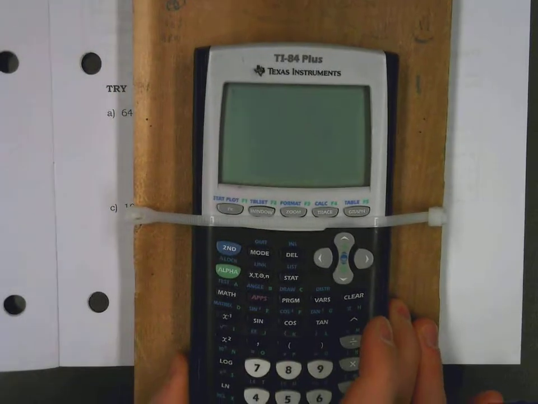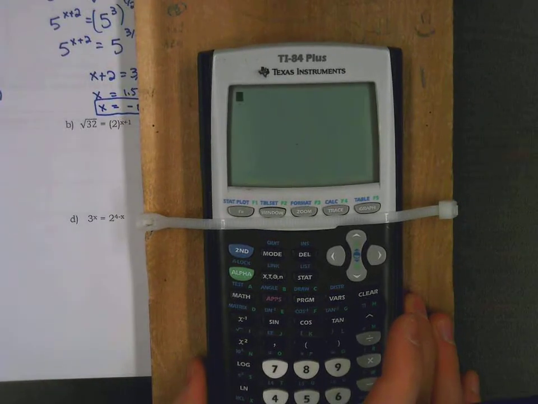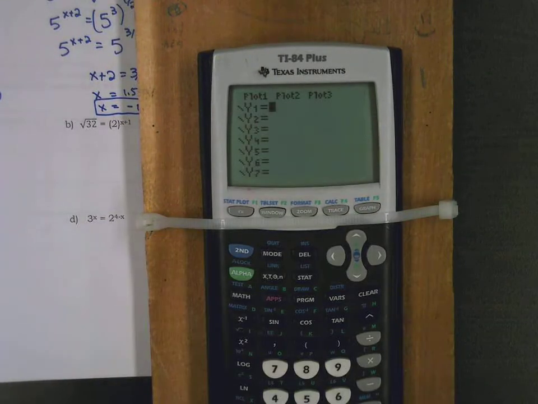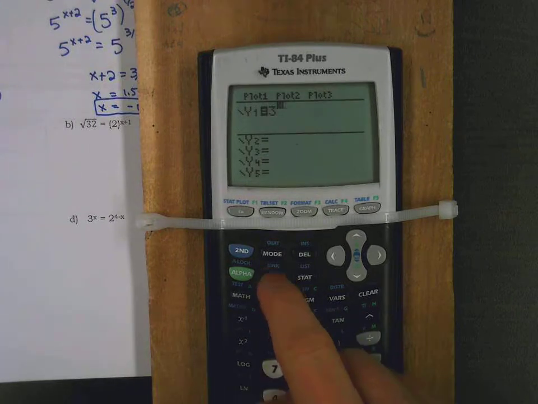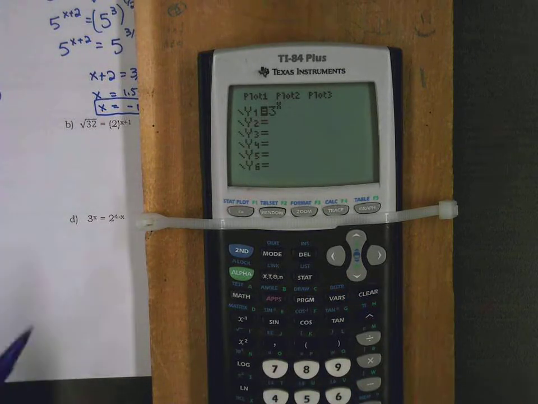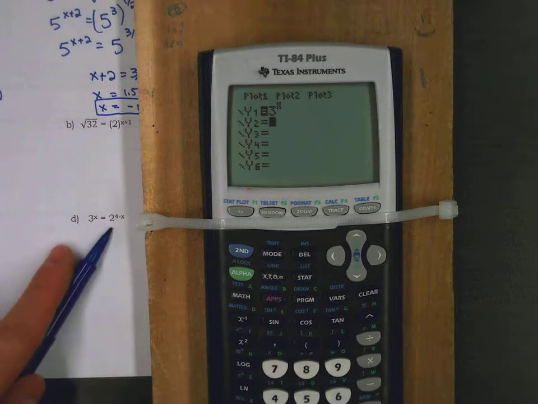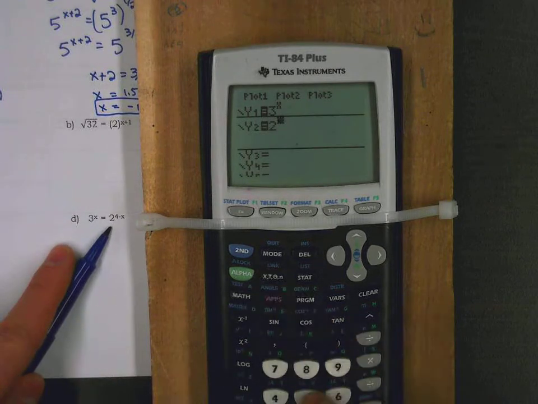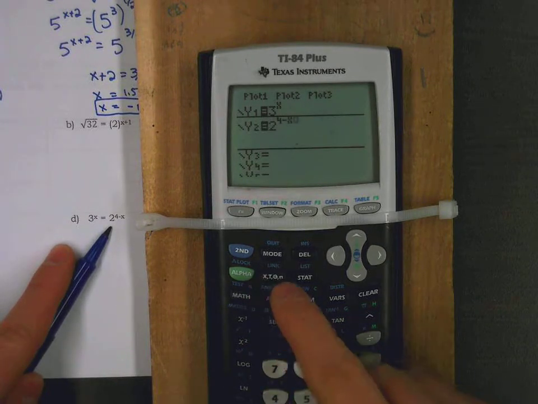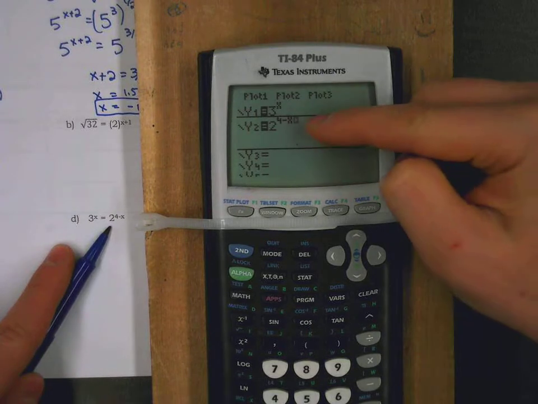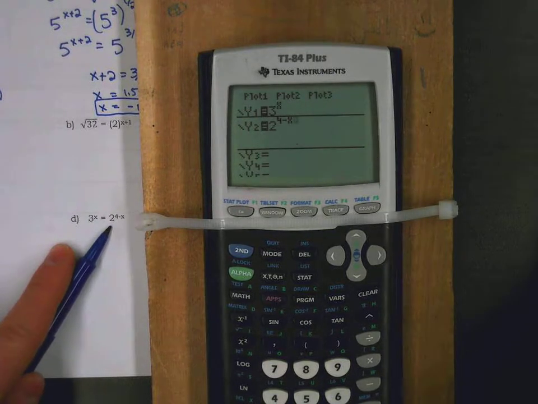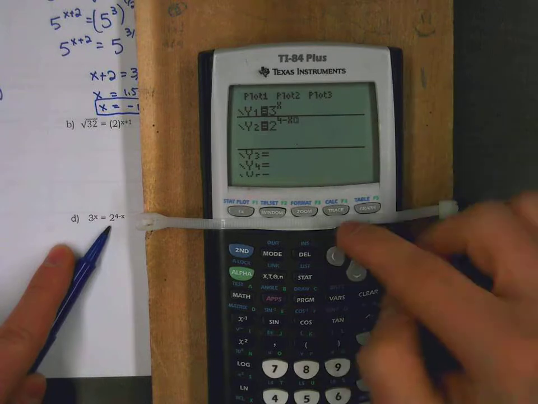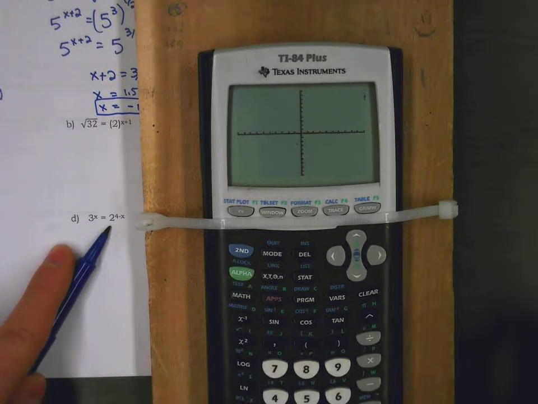The intention for this question is to be able to say y1 is 3 to the power of x. You're thinking, oh, of course. So the left side is y1, the right side is 2 to the 4 minus x. Be careful, depending on your operating system. If your power doesn't shift into a power position, you might have to use brackets for that power. And when you go in the standard window to view what this looks like, I'm not really sure of the direction it travels. They should both be increasing.